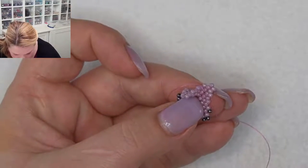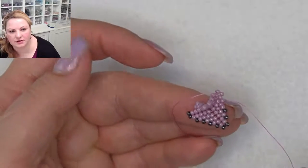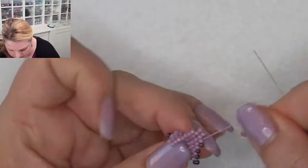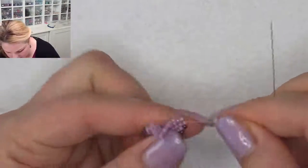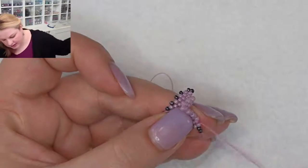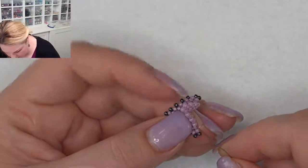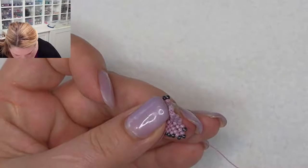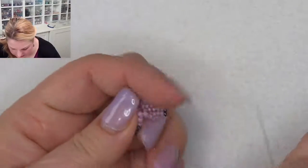I really, really do love this one. So can you see by adding that second color, how it just brings it to life a little bit? Because just using one color for me is just a little bit flat. And when we introduce the second color, it contrasts very, very well. I love it. But then you could experiment with all sorts of different colors. The best thing is to use even beads, because uneven beads can make your shape a little bit oblong. So when you use even beads, your pattern will be even better. Your beadwork will be even better.